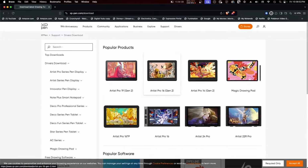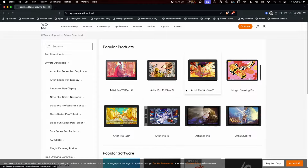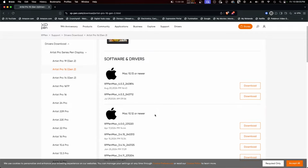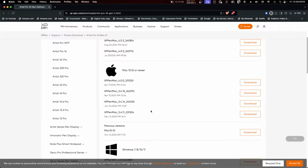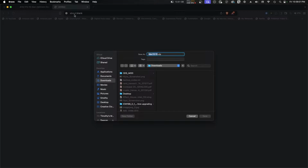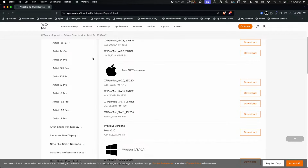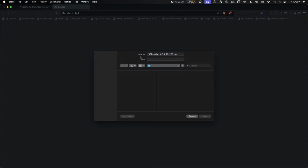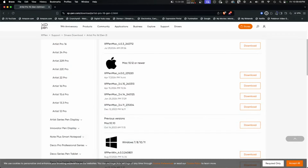They had it a lot easier before, so I'm just gonna choose this one and I'm going to go to this download. The reason why I choose this one is the fact that I've had none of these work for the XP Pen tablet that I have because it is just so far outdated. But it still works with any modern Mac, which makes no sense, right? We'll save this. I do need to find where I put that. I can try 4.0 because it might work, it might not work. I've had issues with every different thing.